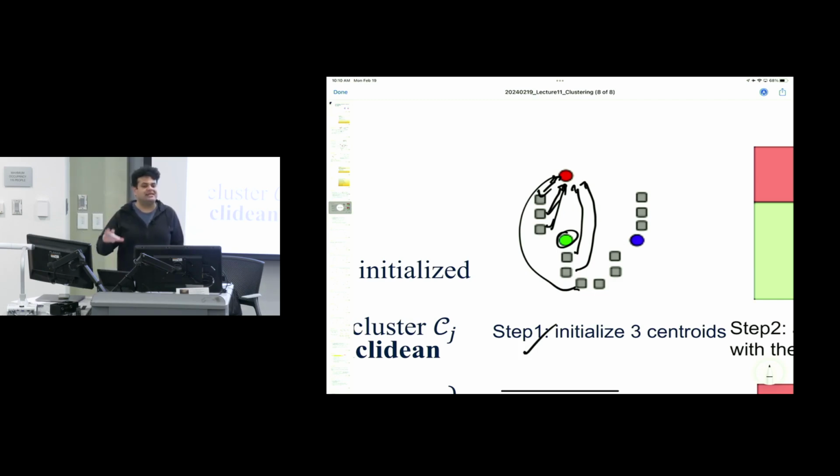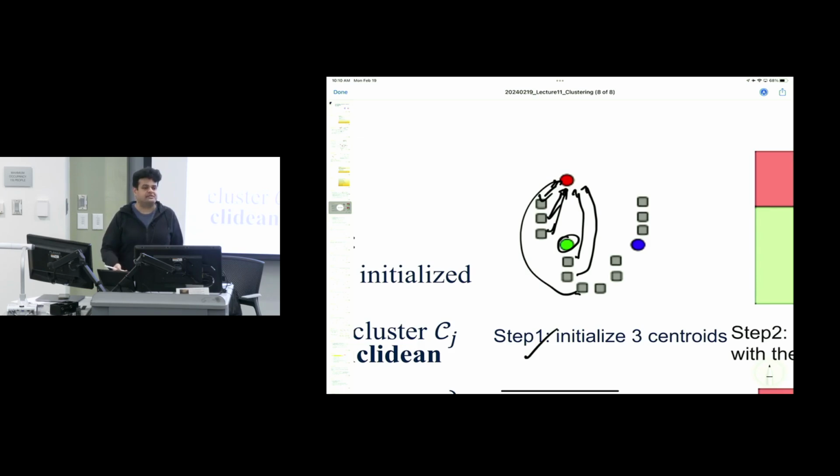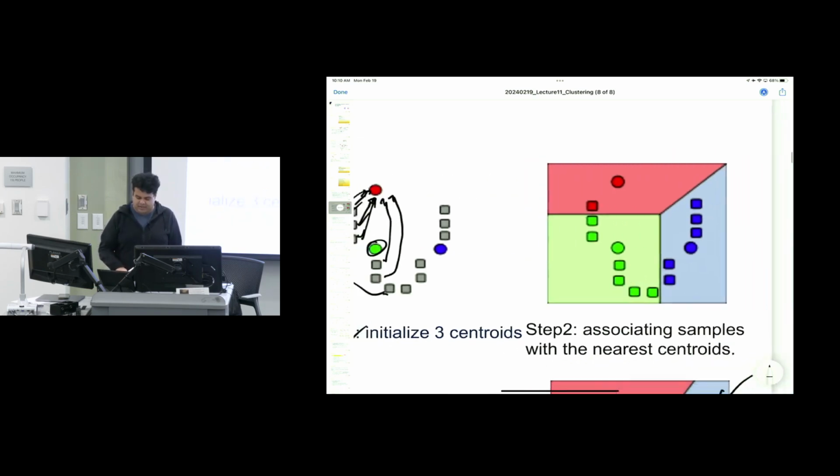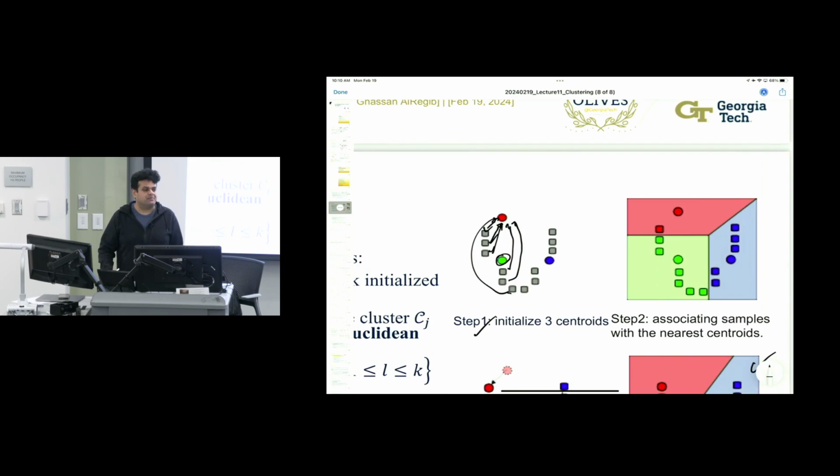I'm going to choose the nearest centroids for those particular samples and assign them. And that is going to give me this kind of a table. Is this step clear? There are 3 centroids here, so there are going to be 3 columns, and there are 12 samples, so there are going to be 12 rows. So it's going to be a 12 cross 3 table, where all I'm doing is recording distances from each of the data points to a particular centroid.